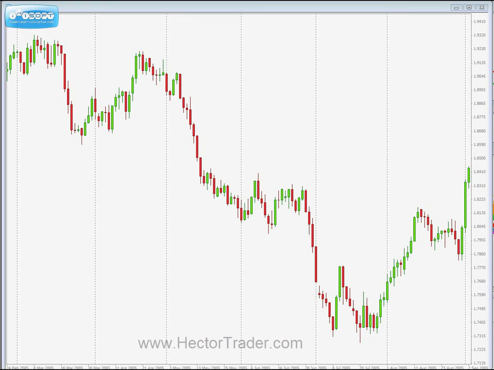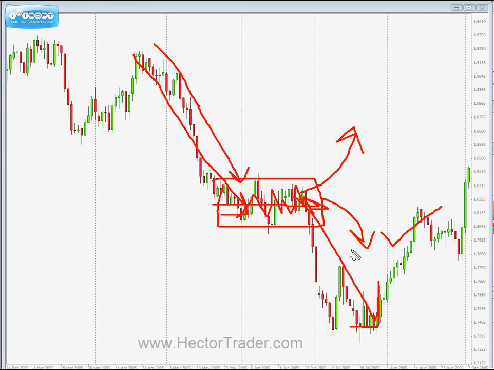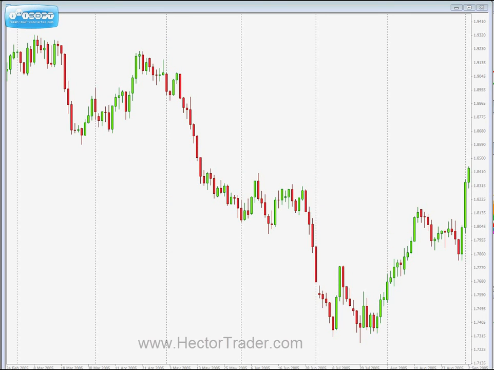As you can see, price comes from a clear down move, then enters a period of sideways consolidation before breaking below for a whole new swing to the downside. As I was saying before, sometimes as price moves heavily in one direction, bears and bulls need to take a breather. The market needs to reassess the situation before breaking out in either direction. I would only take the ones that break in the direction of the overall market sentiment, which in this case is clearly down.